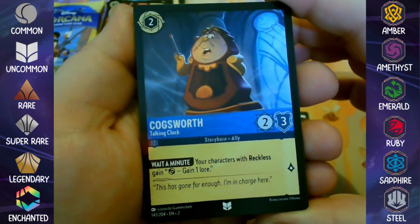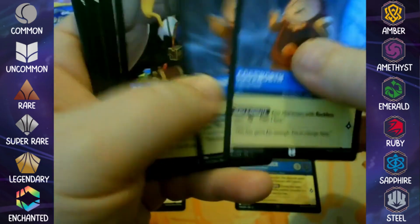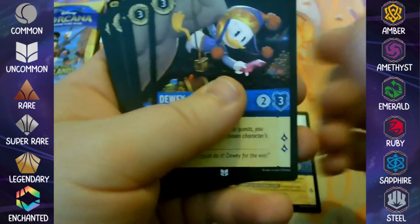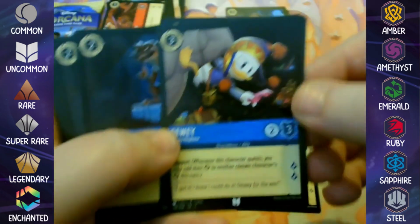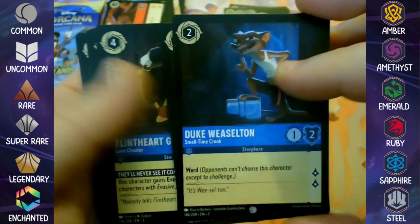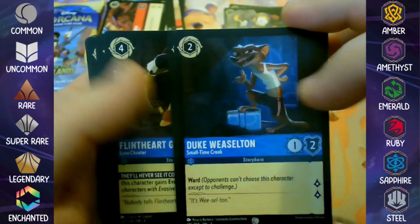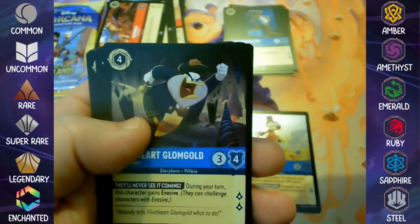So here we go, another chapter. Is this not chapter one? This is Floodborn Cogsworth, right? So we've got two copies of Floodborn Cogsworth. We've got two copies of Dewey, if I can keep them in shot. We've got two copies of Duke Weaselton. I think he's a chapter one card, right? Let's have a look. Oh no, he's a Floodborn.